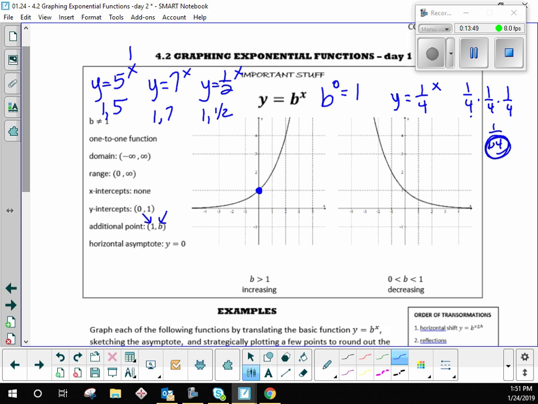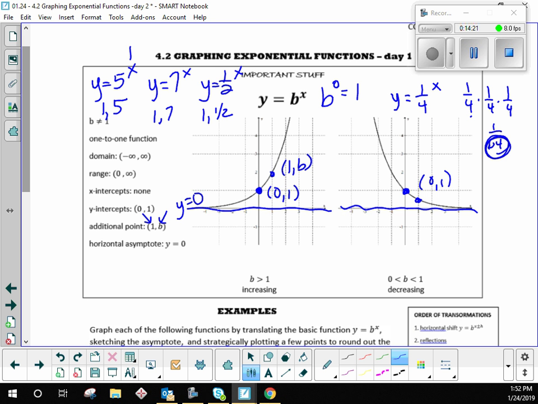And then a horizontal asymptote right here at y equals 0. So we've got 0, 1, 1, whatever b is, and then this asymptote at y equals 0. Those are the three key features to look for every single time you're doing an exponential graph. And this one has the same. It has the horizontal asymptote. It has 0, 1. And it's 1, b this time because b is less than 1. It's lower down. It's smaller.